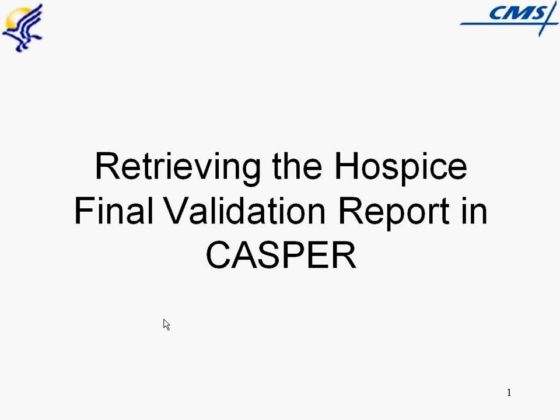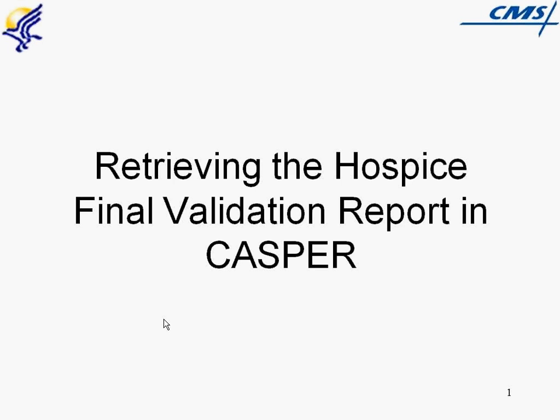As discussed in Training Module 4, when the processing of the HIS file is complete, you must access the CASPER reporting system to obtain the system-generated Hospice Final Validation Report. The link to access the CASPER reporting system is available on the CMS Hospice Welcome page, and that is where this demonstration will begin. You must enter your CMSNet user ID and password to access the CMS network.